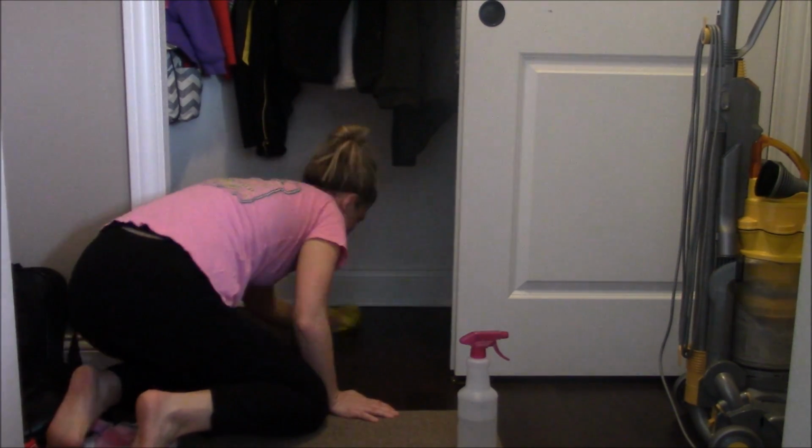So, here we go. Cleaning out the closets in your house is a good idea, especially closets that hold seasonal items. For us, this is our closet right by our garage door. All of our other closets had already been cleaned out sometime within the past year. So this was the main one that I wanted to tackle. We use this closet every single day, and it becomes kind of a catch-all for all of our belongings.